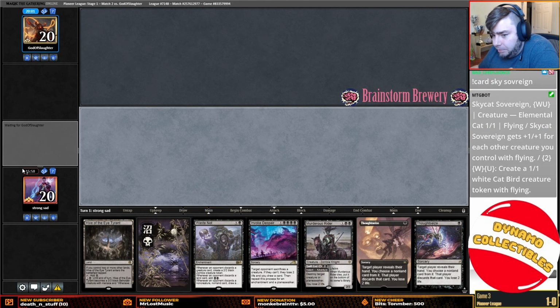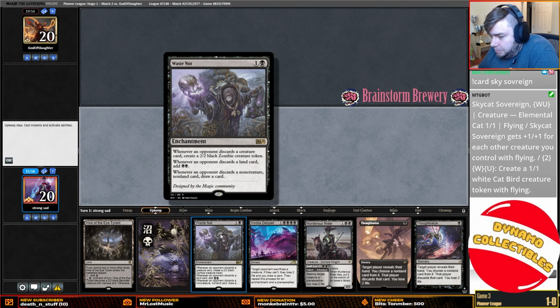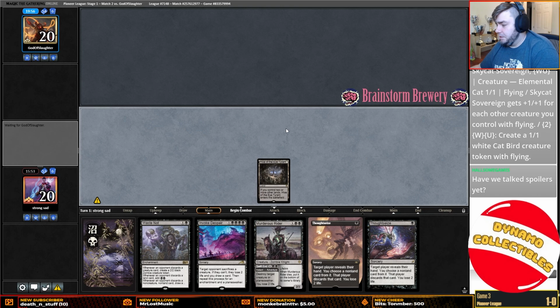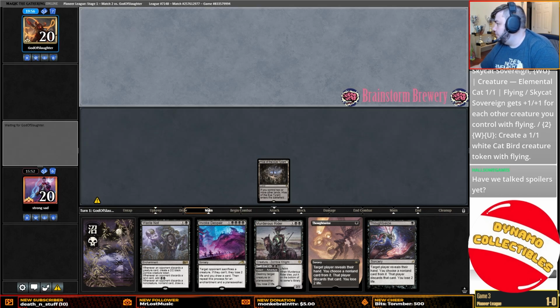I might wait to double Thought Seize them on 3. Let's see, what happens if we hit non-creature, non-land? Okay. I think I just chill, because the Thought Seize will just be fine later no matter what, probably.